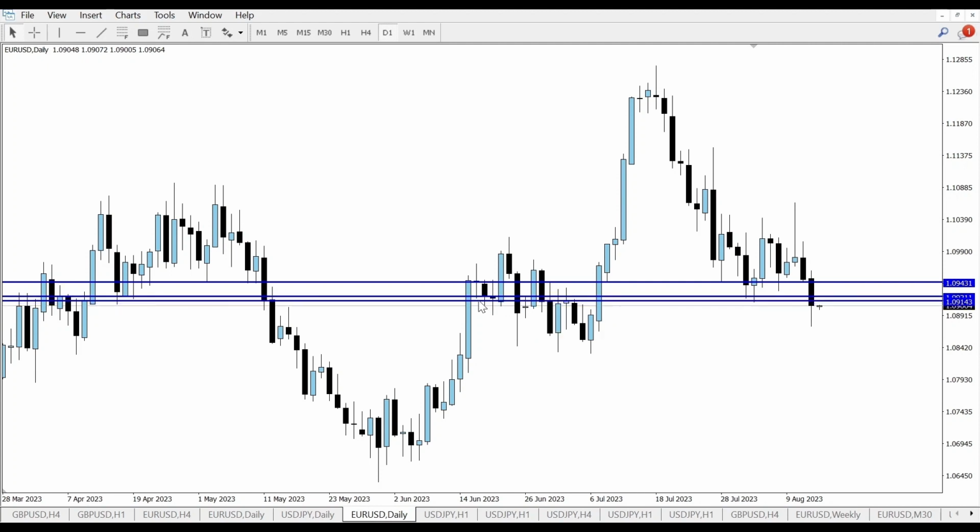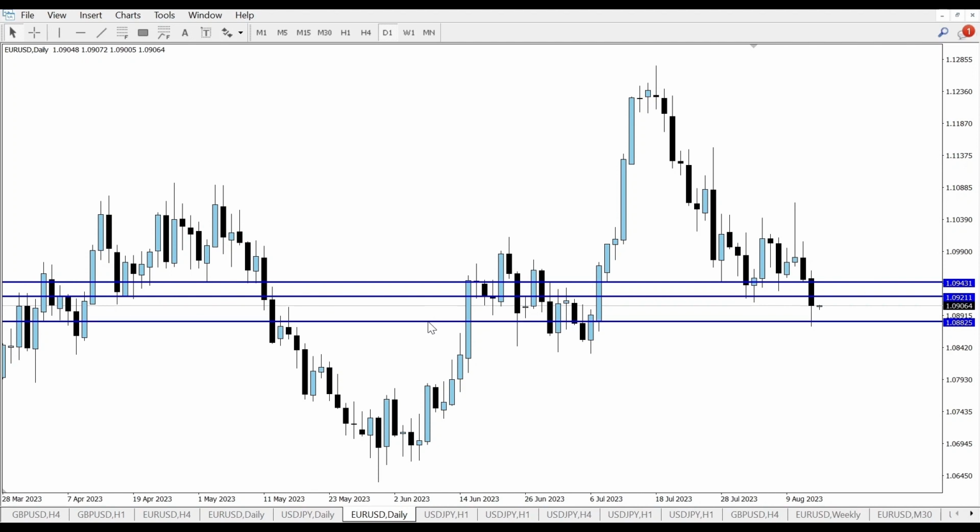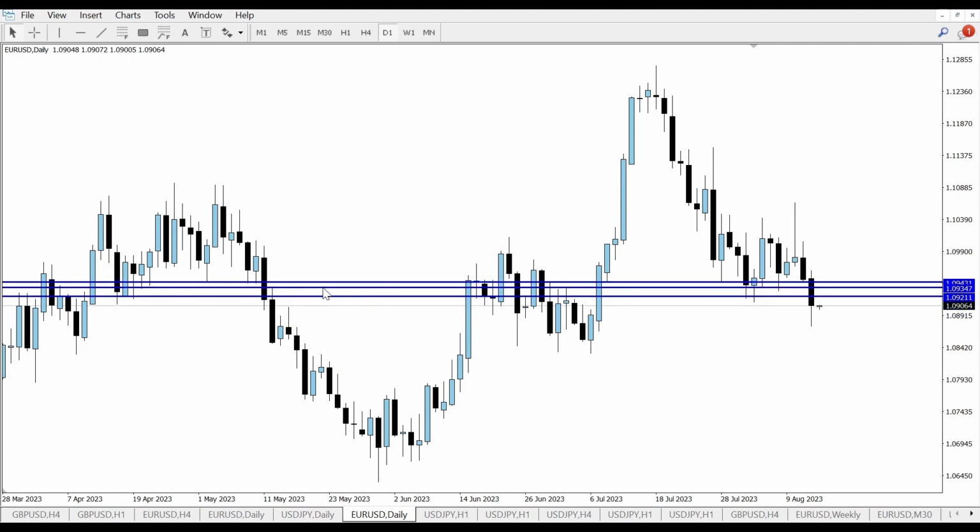Moving forward, the premium high of this fair value gap is in close proximity to this one, so we're going to ignore that. And then we have this fair value gap, so let's mark that. And then lastly, we have this fair value gap. So in total, we have 4 fair value gaps. As you can see, there's a lot of reaction towards these fair value gaps.